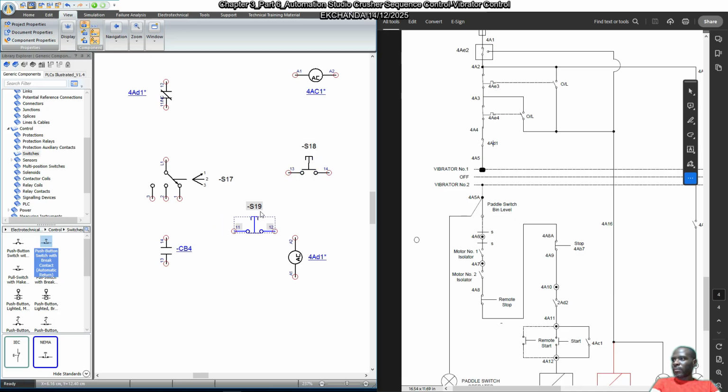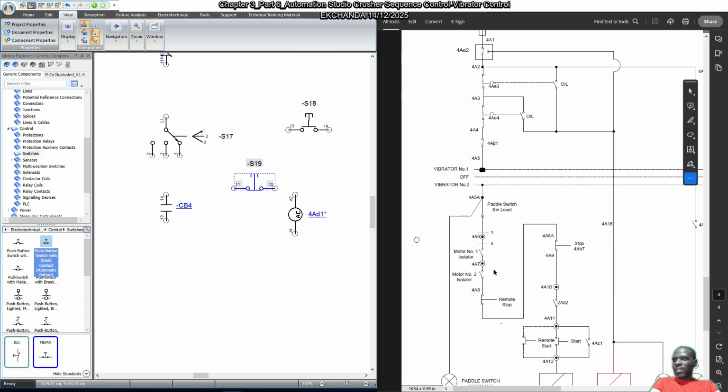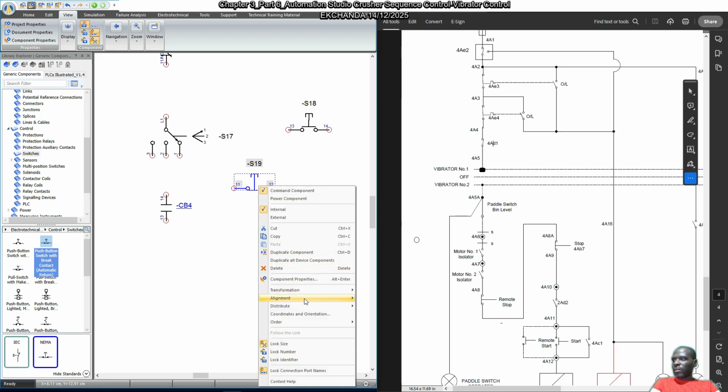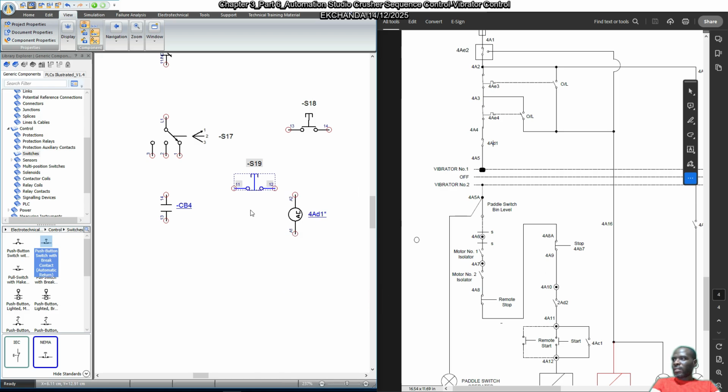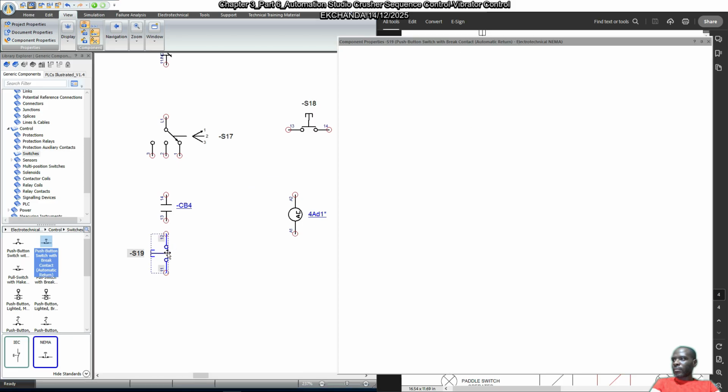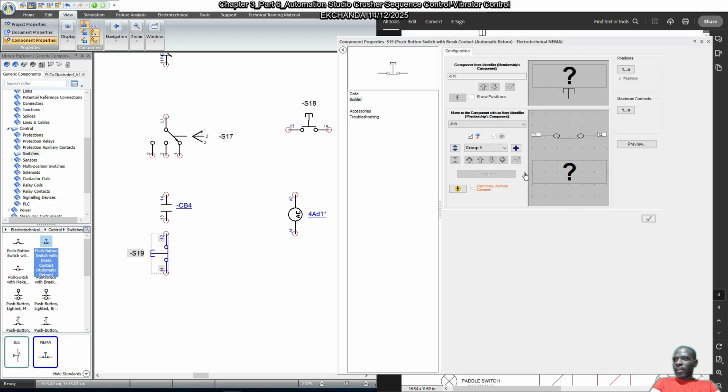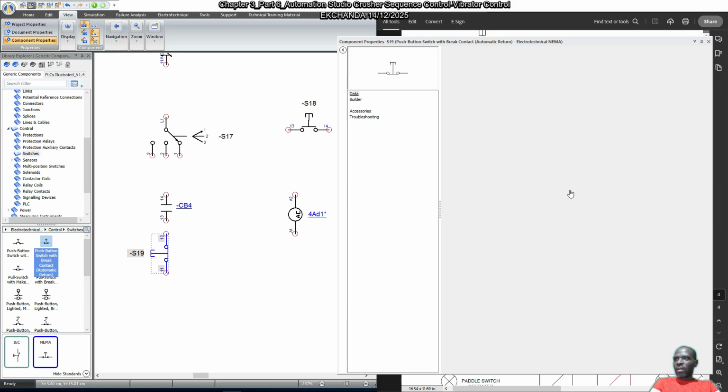Okay, so one of these is the remote stop, then the local stop. So transformation, rotate left. So this might as well be the local stop.